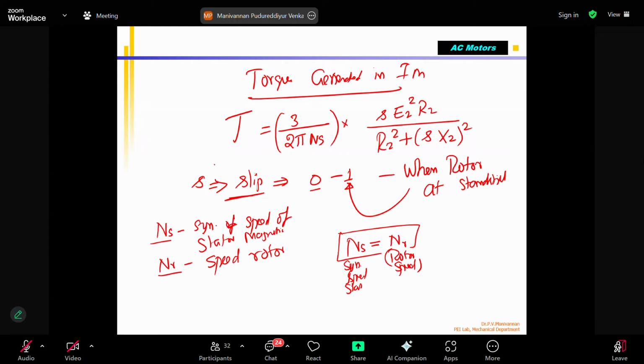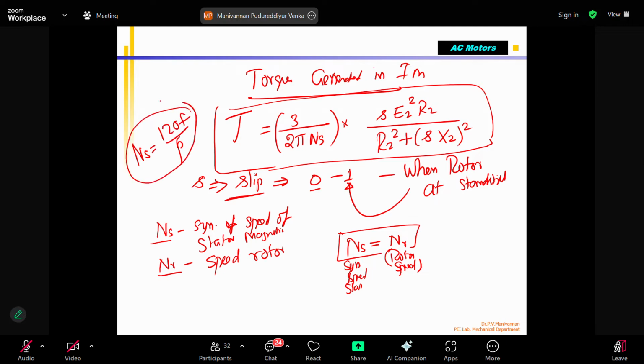So this is the full formula, if somebody asks you to find out the torque developed in a 3-phase induction motor. The torque developed is 3 divided by 2 pi. 2 is a constant, 3 is a constant, pi is a constant. ns is the synchronous speed. We know that ns equal to 120 f divided by p, as we saw in the synchronous motor. 120 is a constant, f is the supply frequency, 50 Hz, 60 Hz, 100 Hz, whatever, and p is the number of poles. If these two numbers are known, you can automatically find out ns from this. Once that is known and the slip value is known, then you will be able to find out what will be the motor speed.